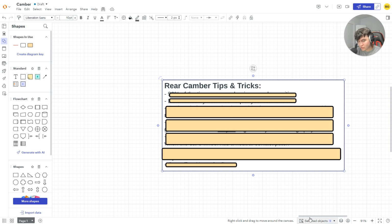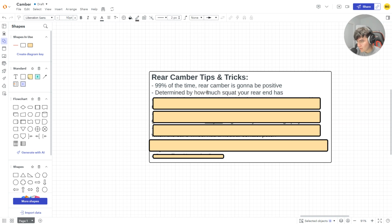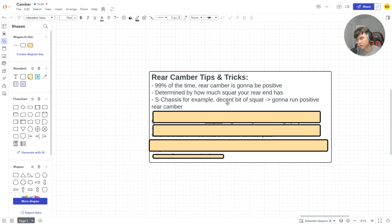Rear camber tips and tricks, baby. This is where the fun stuff happens. Not really. It's pretty straightforward. 99% of the time, rear camber is going to be positive, right? So front, negative, rear, positive. Exactly. So it's determined by how much squat your rear end has, right? So that goes car to car.